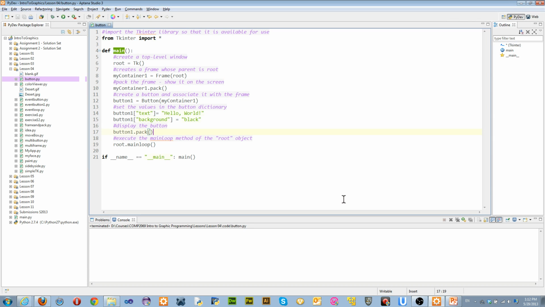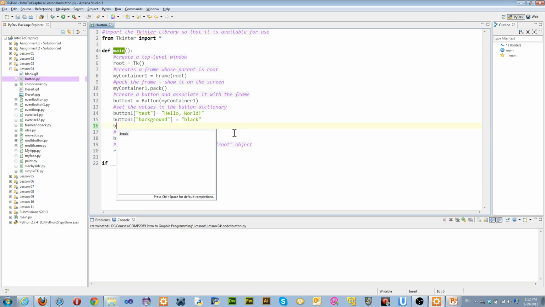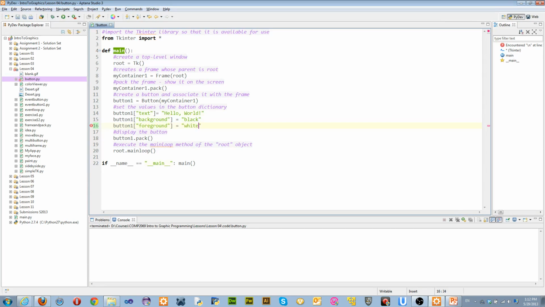All right, and we're back. So again, what I did before was I changed this value to black, but that's the background value of the button. If I wanted to, I'm guessing that if I went button1 and typed in foreground, and I'm just guessing here that this would work this way, is equal to white, right? Then we actually can see our button. Now, if you notice, it's giving me an error. It didn't know what this foreground function meant. So let's see if I'm right. I'm going to run the program, and if it doesn't crash, and here you go.